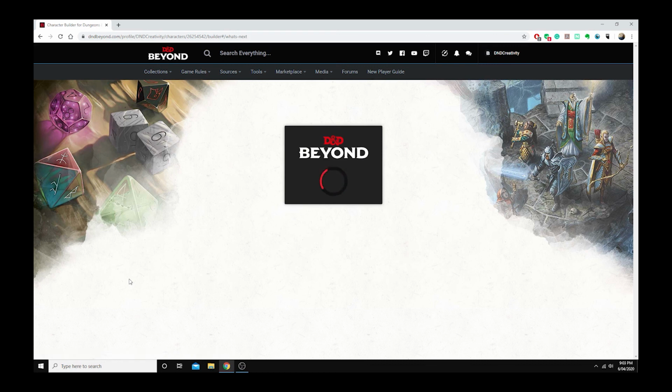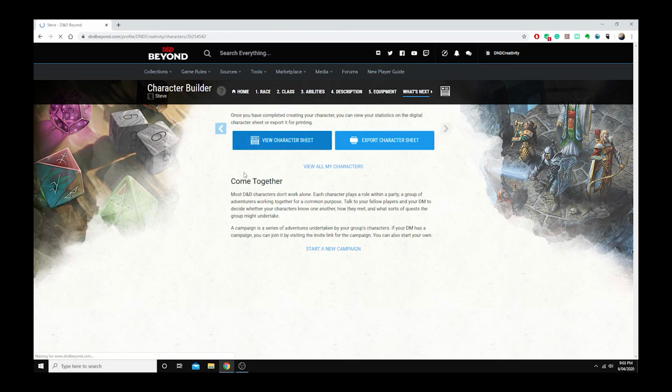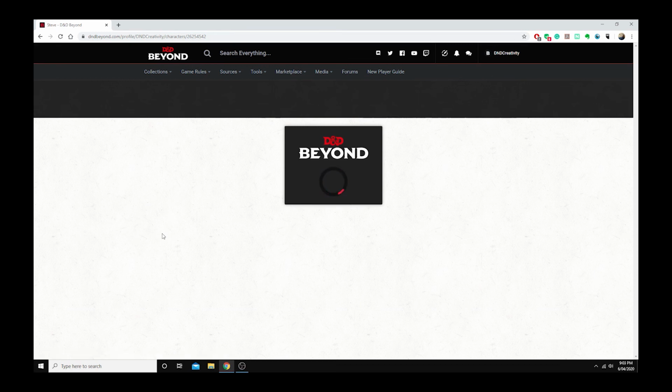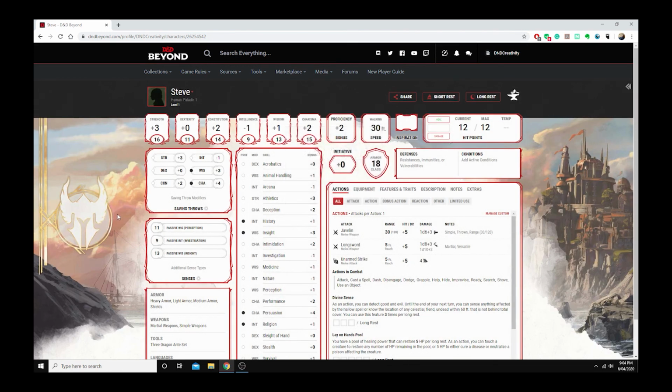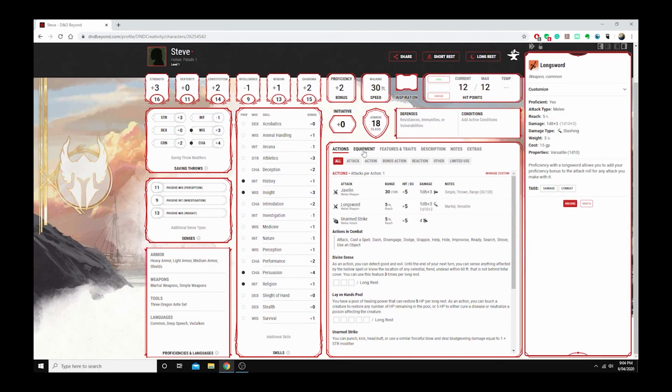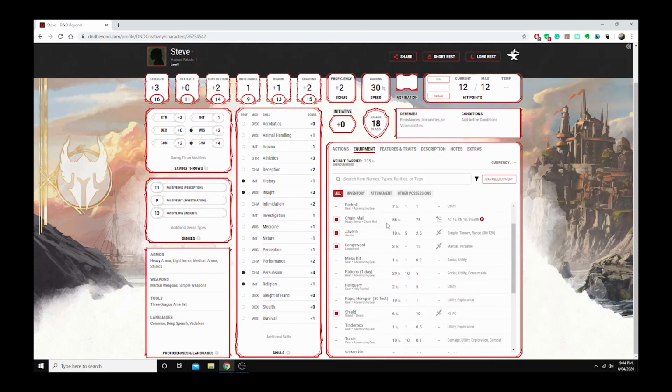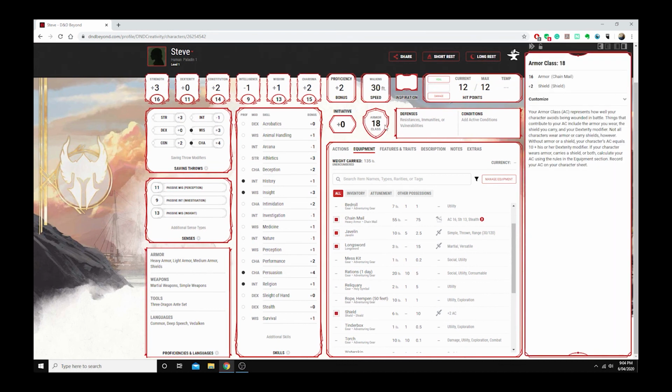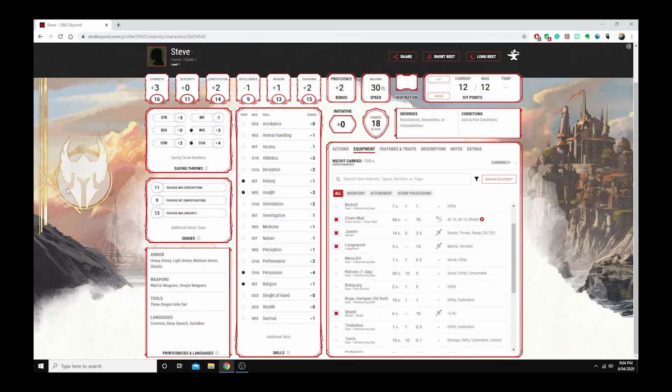And again, D&D Beyond creates the character sheet for you, and you can jump straight into it. So you can play around with this and see what it comes up with, see what you're interested in. See, this guy's got a javelin and a long sword. What equipment does he got? He's wearing chainmail. He's got a really high armor class. He's a pretty cool character. So play around with this. Get yourself either one character or a couple of characters.